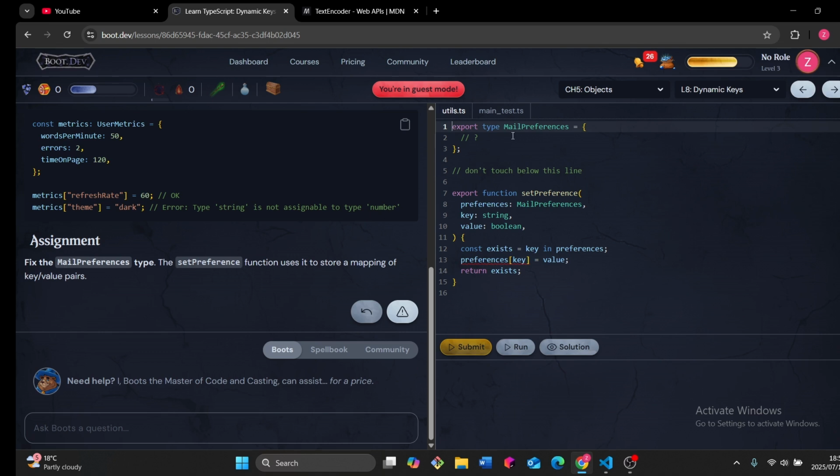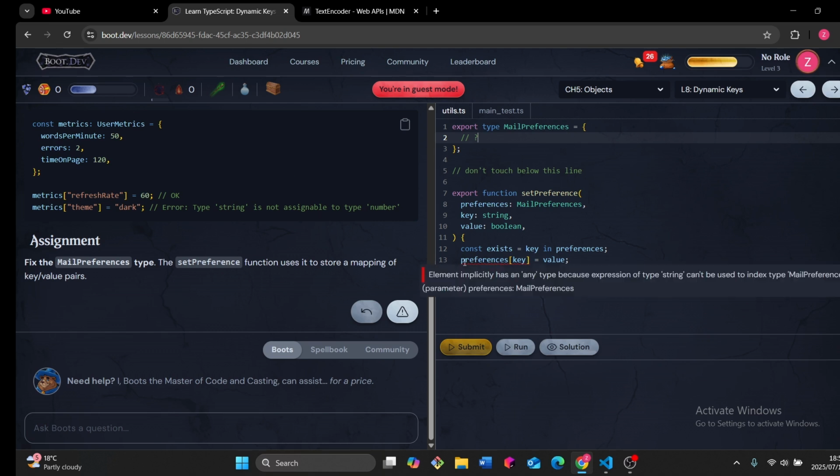Let's see. Okay, so this will just say the object takes in what key in preferences. Wait, don't touch the below line. Okay. Function set preferences.